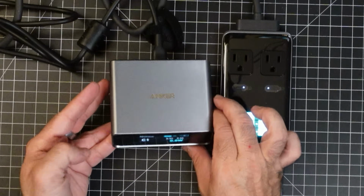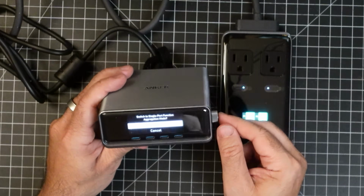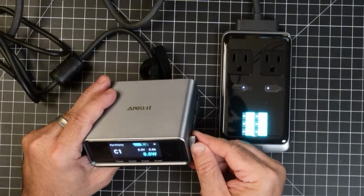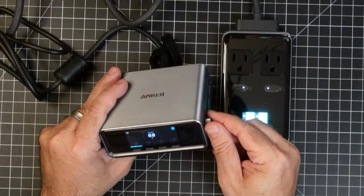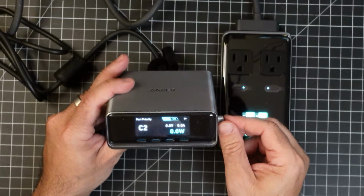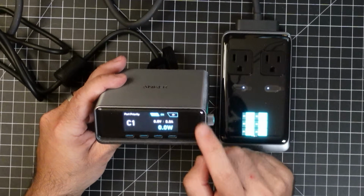These look, ooh, wait a minute. Something else happened. Look at that. Port priority 2. Ooh. Me liking things that light up. All right. So this is what happened. Cool. As I'm going through this, this is actually a selection button. So you could go to a port, you press the button, and then it's going to show you each one, and it's going to give you information about it. And what you could do is you can actually turn it on or off, as you can see there. Let's go into it, on or off, and then you can set a port priority.